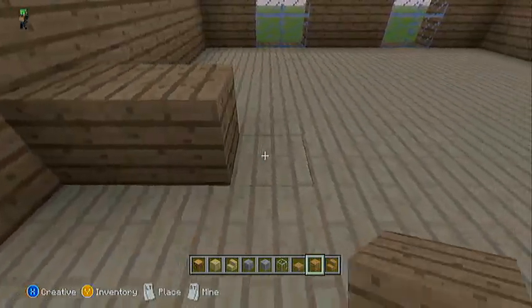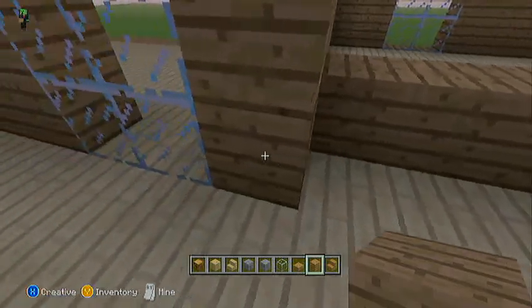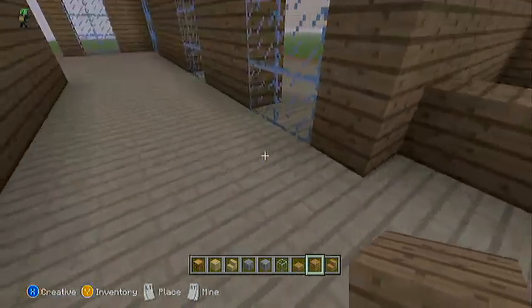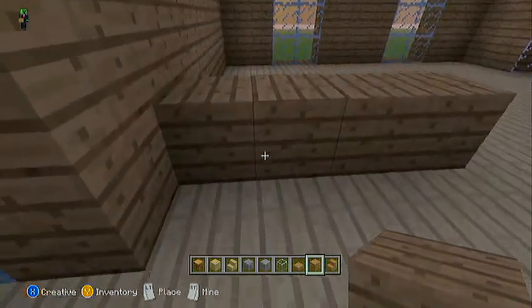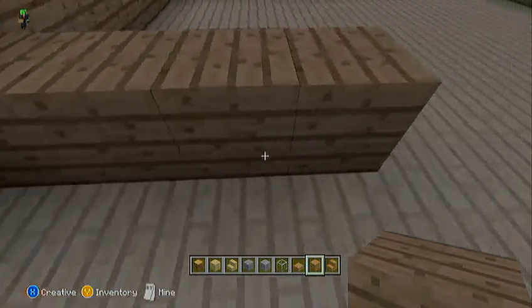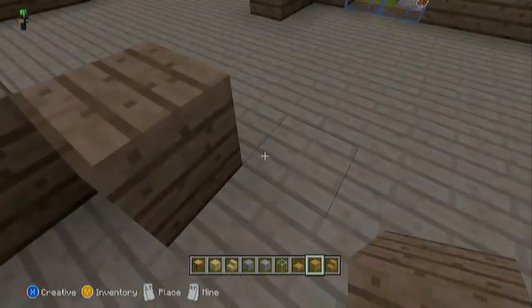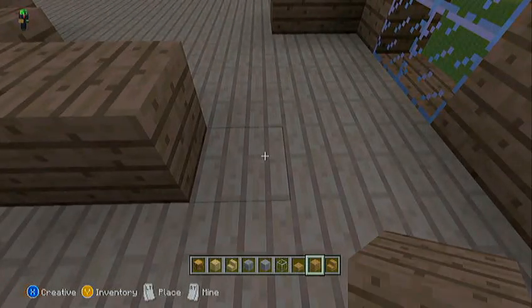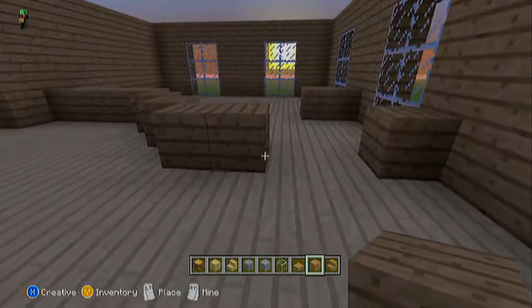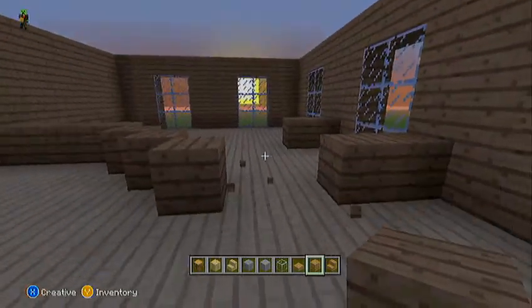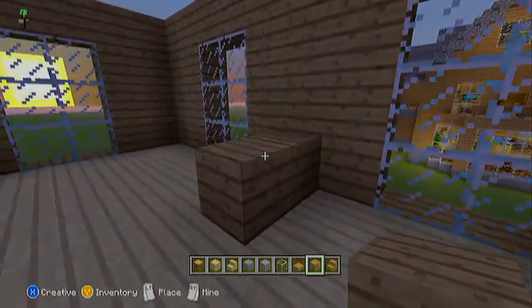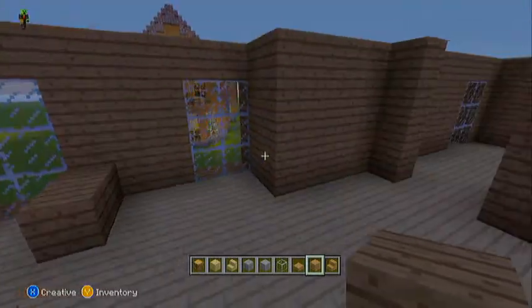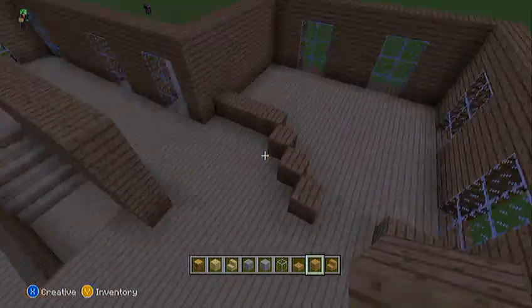So 1, 2, 3, 4. So this is right here. So yeah, I hope you guys know where I am. Go 1 in and then 4 across. And then you need to go 1, 2, 3. And then I believe that goes on like that. I think it's 1 less there and 2 there. Yeah, it wasn't that window, it was this one. It has to be. Alright.